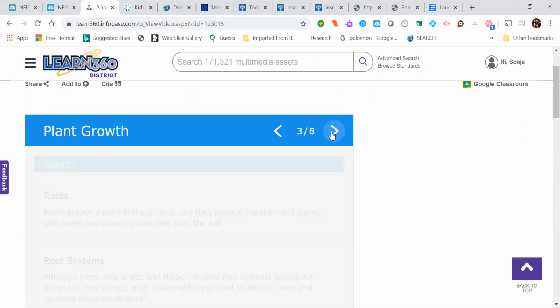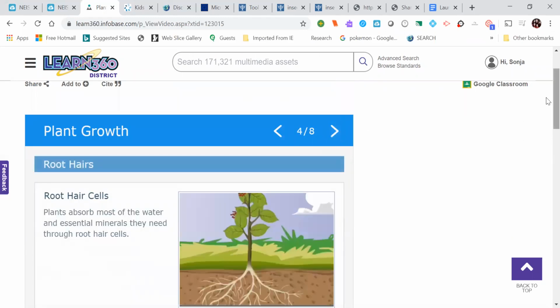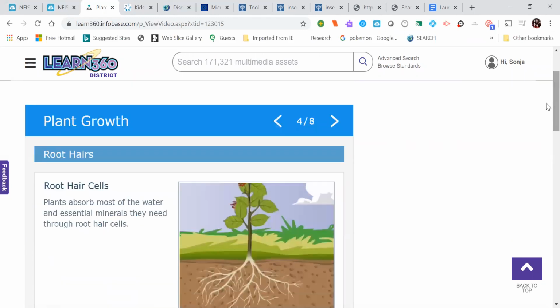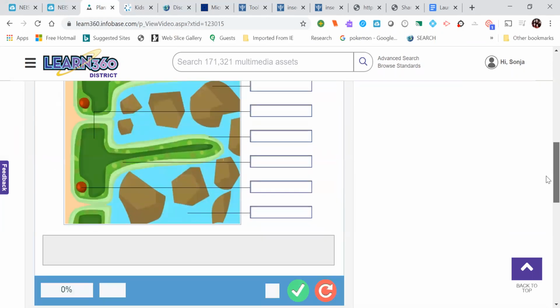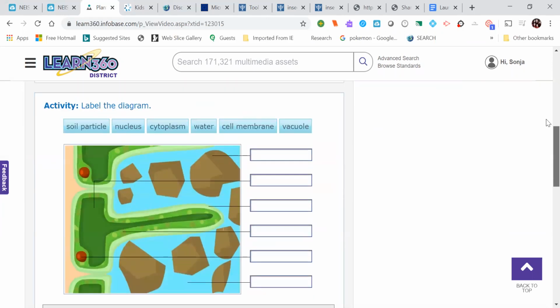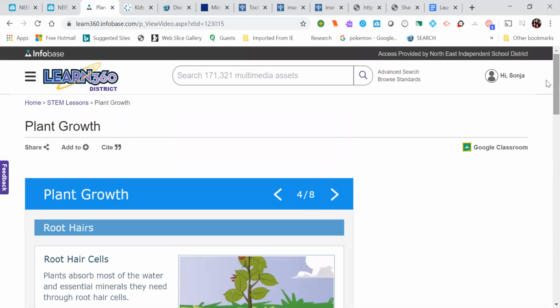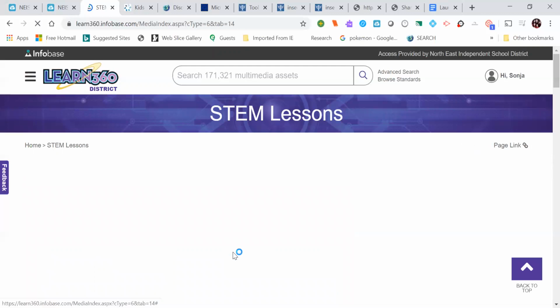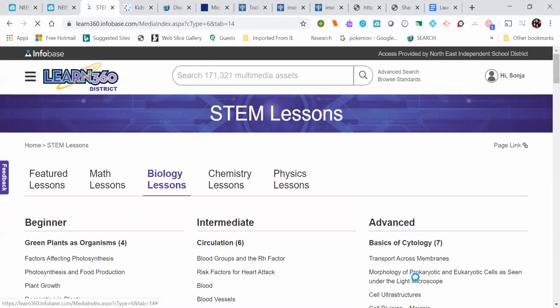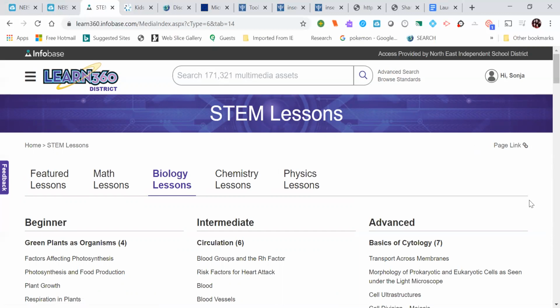So you can assign these little interactive activities about different topics. Like they can label the different parts of the diagram. Obviously that's not a kindergarten one, but you can look and see if maybe there's one that hits your TEKS for your grade level. But I thought those were pretty cool because they're little interactive lessons, and you can assign those to the classroom. So that is probably one of my favorite features, I think.